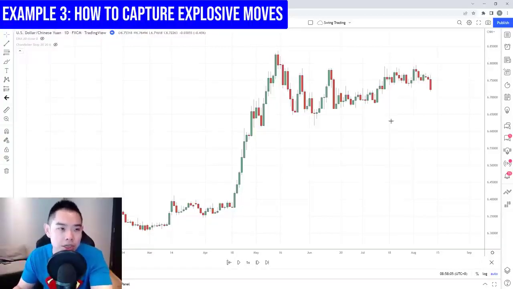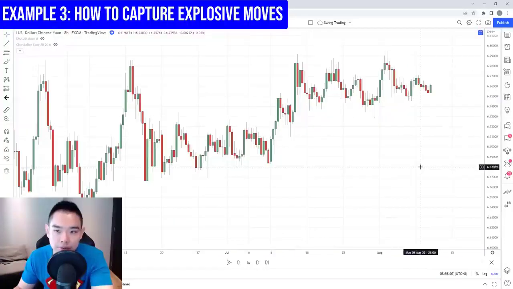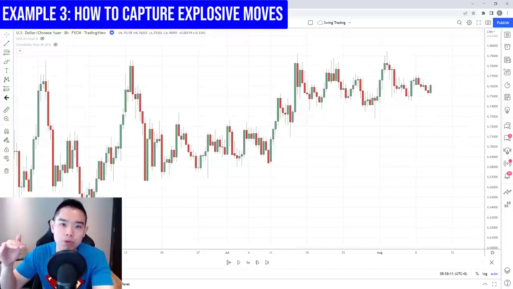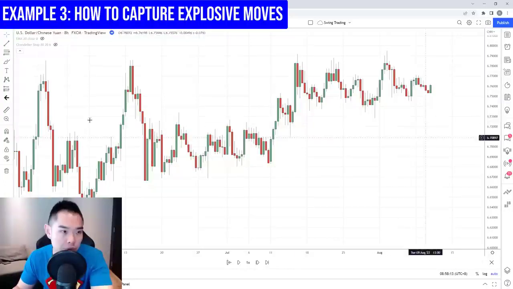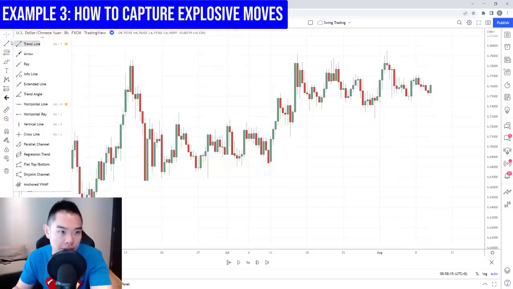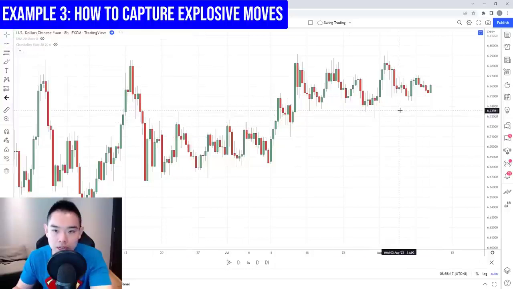Okay, so let's get back to the charts. This is the 8-hour time frame chart that I was sharing earlier. Again, the same thing applies. The market is in a range. We look to identify the area of support that we want to trade from. That's the area of value. So I'm just going to draw this horizontal line somewhere about here.